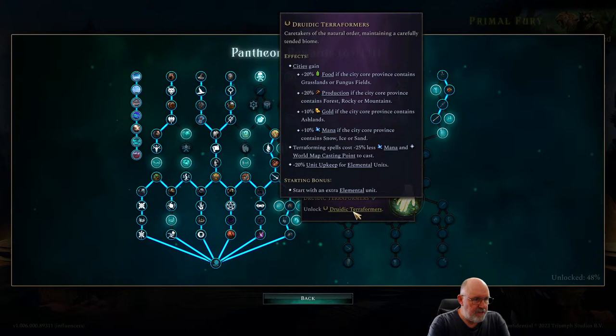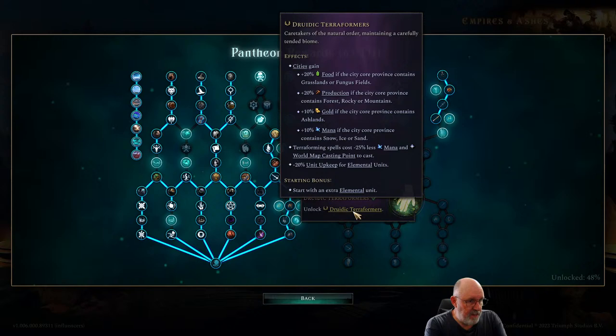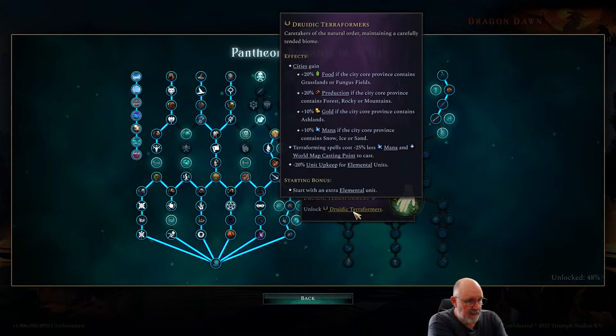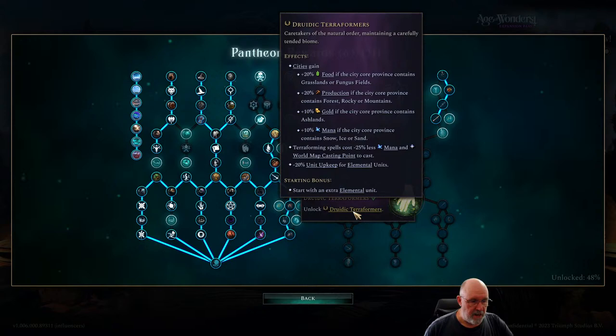In this case, caretakers of the natural order maintaining a carefully tended biome. So cities gain extra food if the city core province contains grasslands or fungus fields. More production if it's forest, rocky or mountain. Gold if the city core contains ashlands, and mana if the city core contains snow, ice or sand. Terraforming spells cost minus 25% less mana, and the world map casting points to cast, and minus 20% unit upkeep for elemental units. And you start with an elemental unit when you start off with these Druidic Terraformers. So this has now been added in.